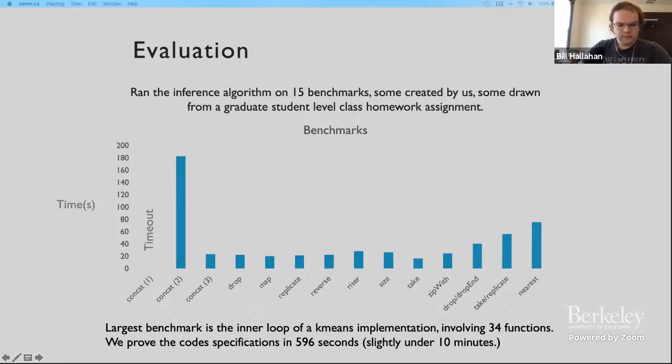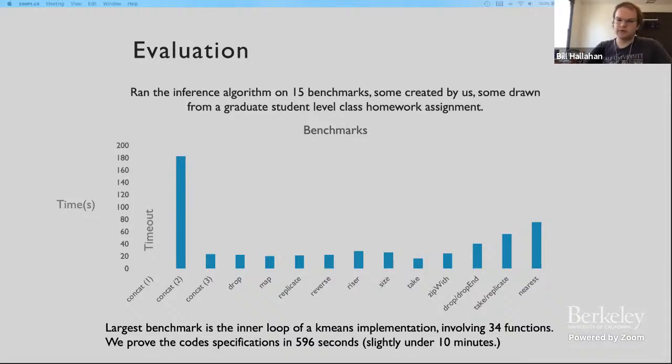Most of these, the format of them was we had the map function or the reverse function, and then we had some property that we were trying to prove. I don't remember exactly what the property was for map, but it would have been something like the length of xs is equal to the length of map f xs.